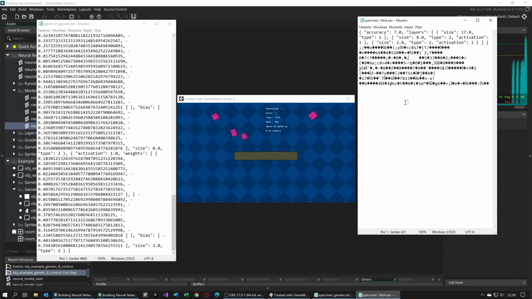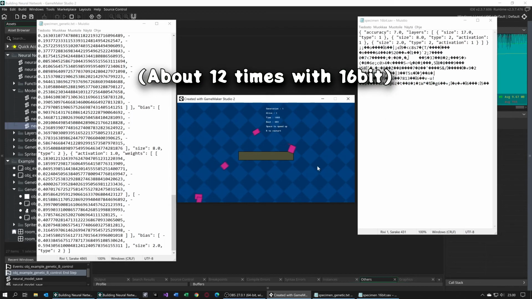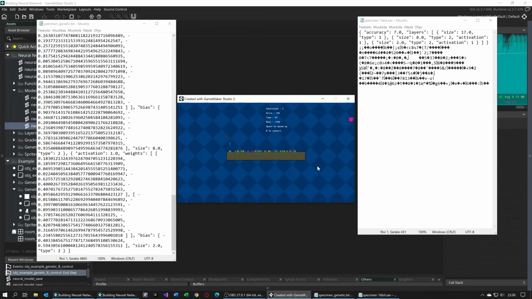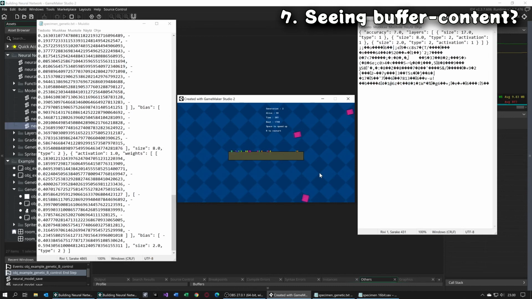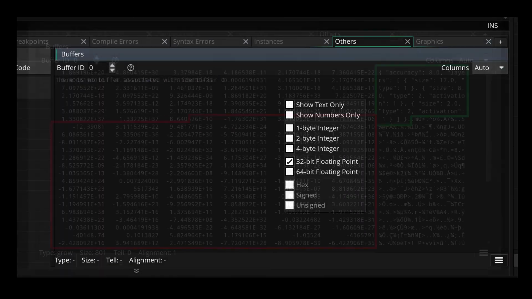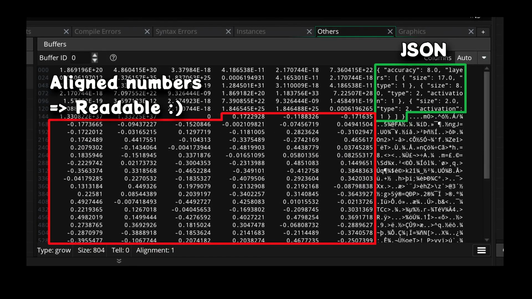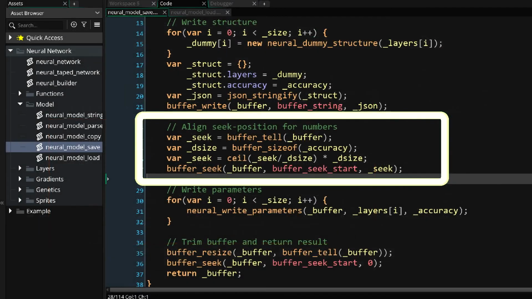Now finally, on the left is the network stored by using only JSON, and on the right, the same network but using the new buffer format. It is multiple times smaller in size, which is a great deal with larger networks. If you wonder, can we visualize the contents of the buffer at all? I will say yes, with an asterisk. It is not possible with Notepad, but with the GMS2 debugger, if number bytes are aligned properly. Most likely they are not, but you can add padding after the JSON, so number bytes are aligned.